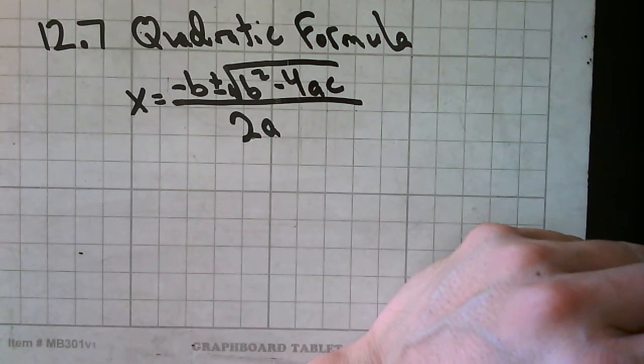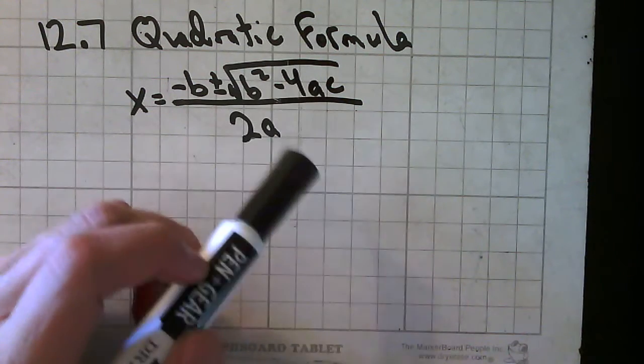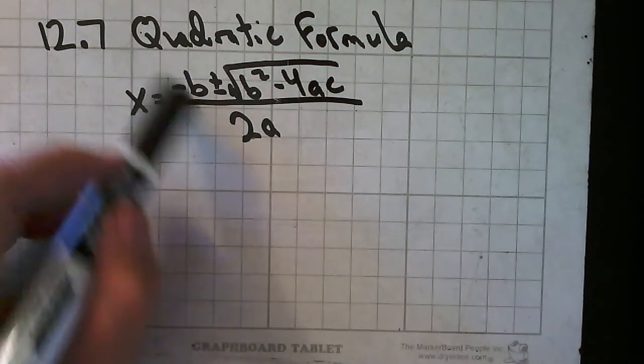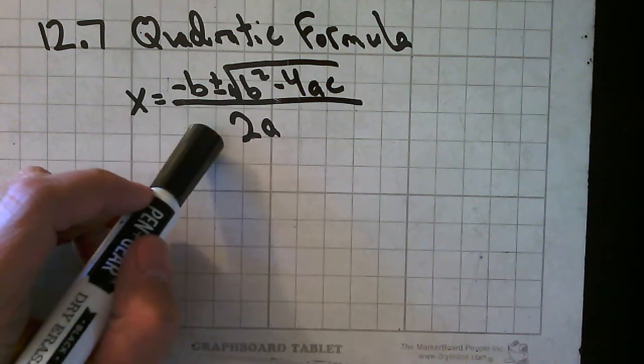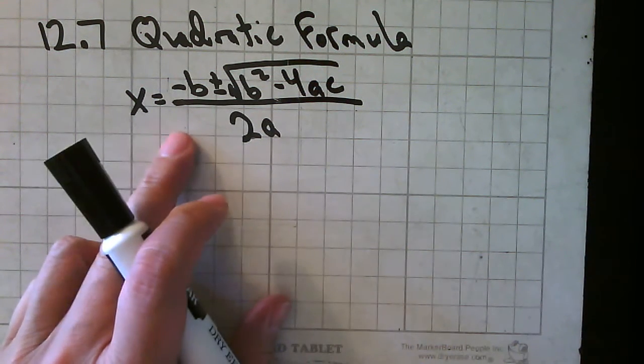This is going to tell us how many solutions we have. So we should know how to do this part already. That's what we're going to do first anyways in this. And this other part here, you should recognize this, negative b over 2a. See, we used to use this to solve for the vertex.